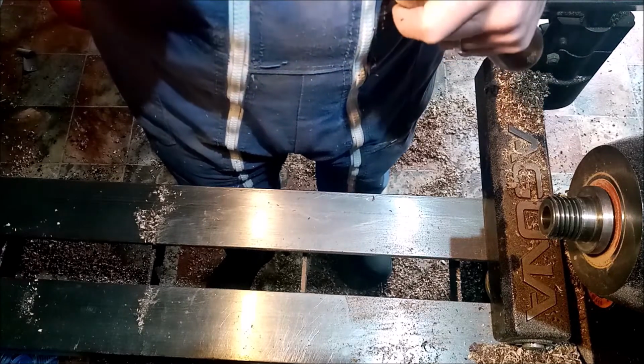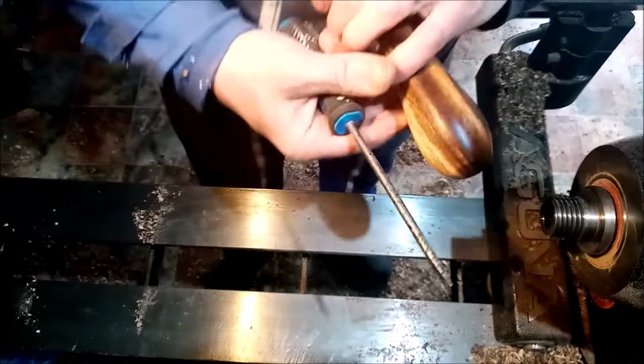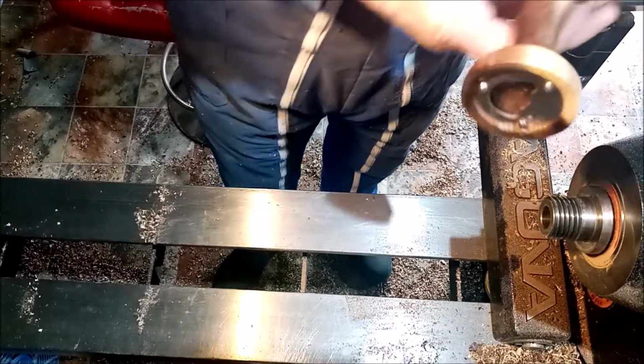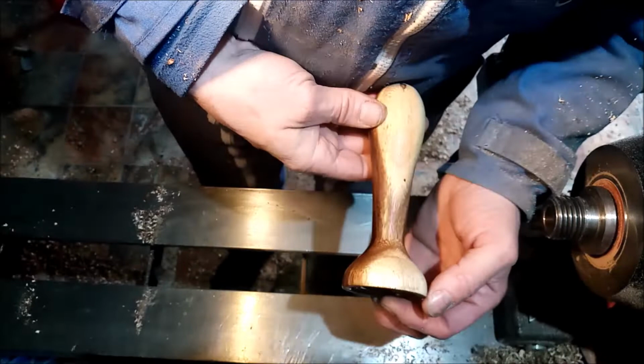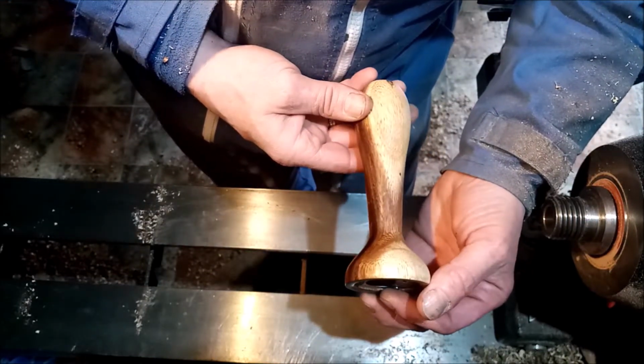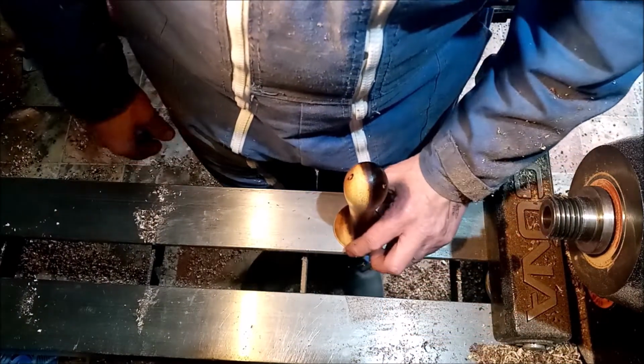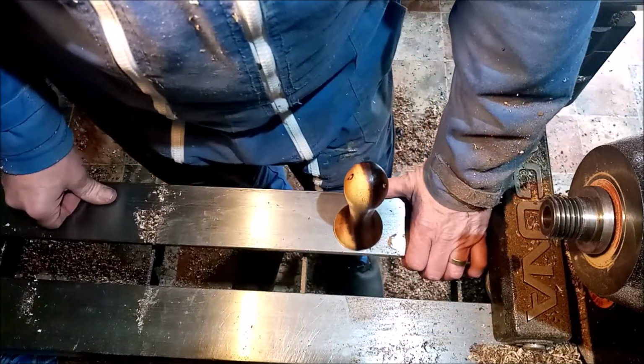Make sure the screws are all tightened down. And there you have your bar top bottle opener. Right, and it just sits like that. And it supposedly looks like a bar top.